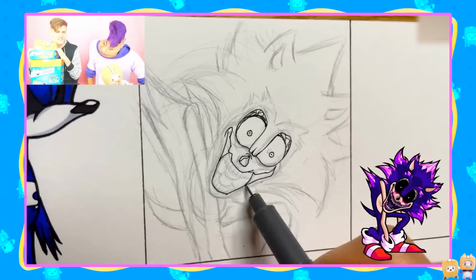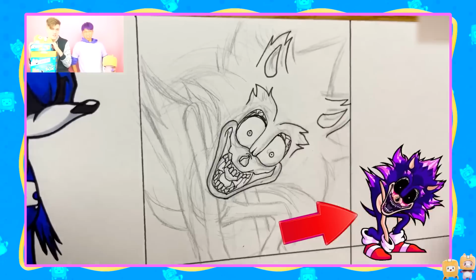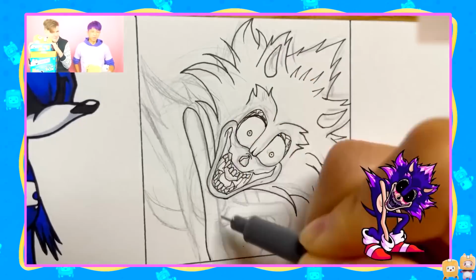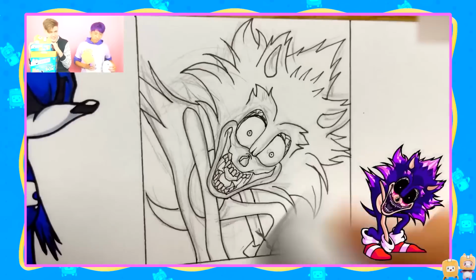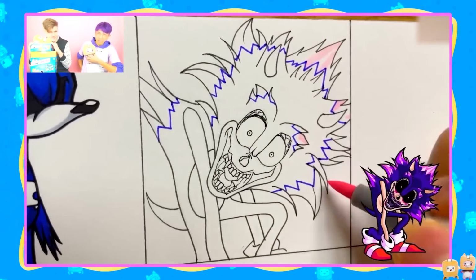Guys, if you ever go to Green Hill Zone and you see this Sonic, make sure to not look at it in the eye. Oh, it's so creepy. Oh, man. It would be so fast, too. Good thing I got my plushie friends. It's really creepy. I don't want to look at this.